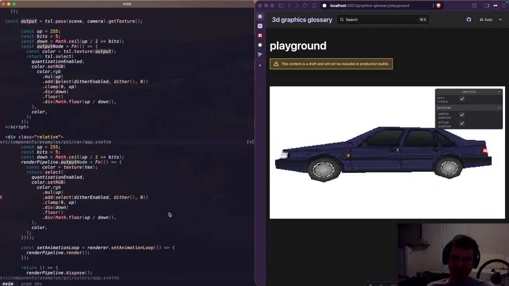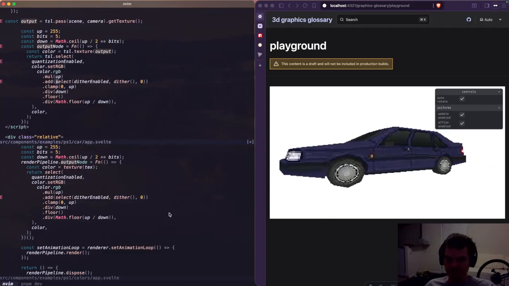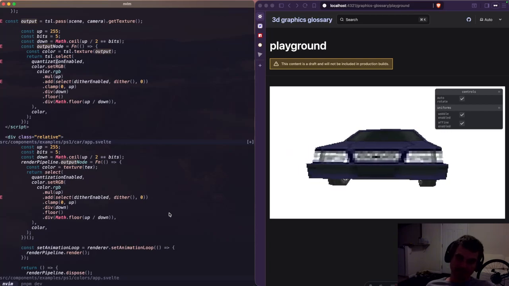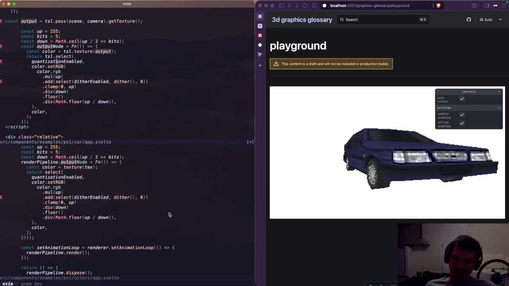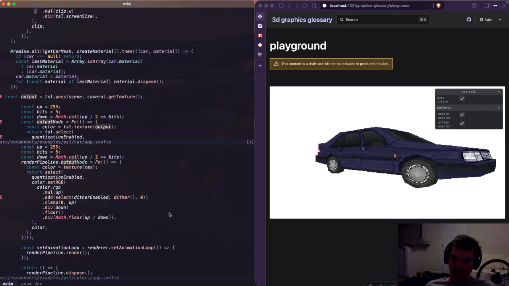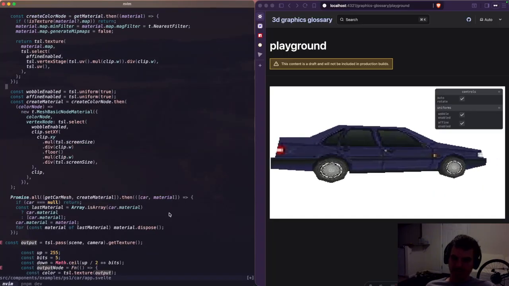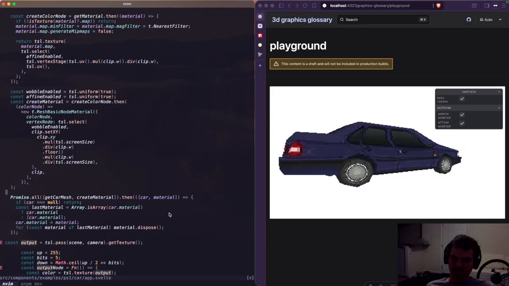Okay, here, just to get it working, I'm not going to select whether you can turn the dithering on or off. Yeah, let's make one for this. Where is it? Right here.